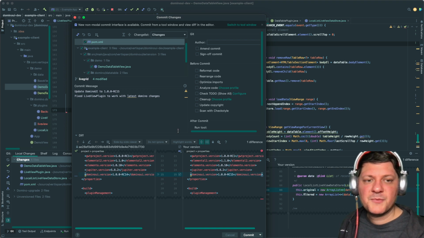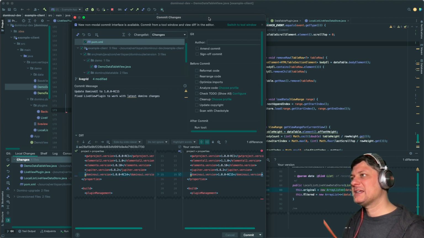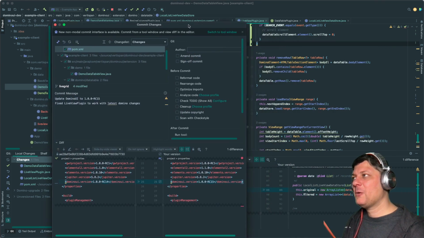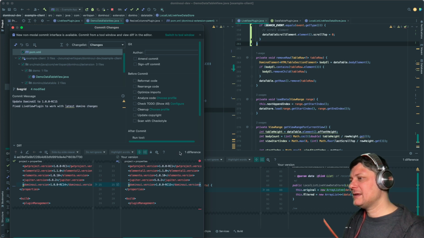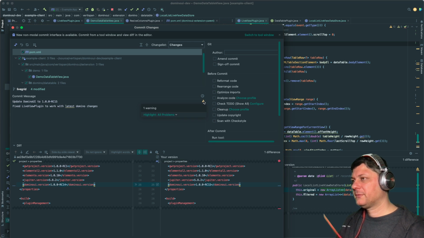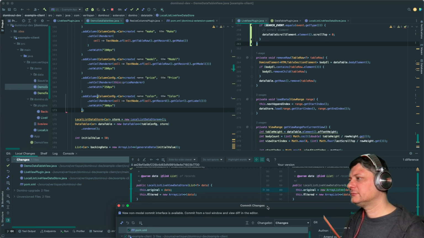I know this is for my own personal repository. This isn't actually being pushed anywhere. I'm hoping to be able to contribute this plugin to Domino so that it can be maintained in the library instead of with me. All right, and what else did I change?